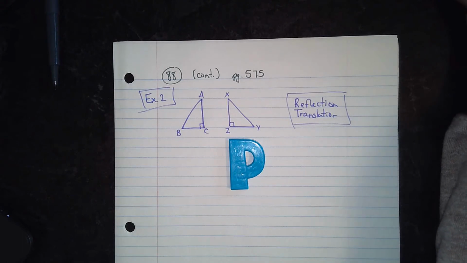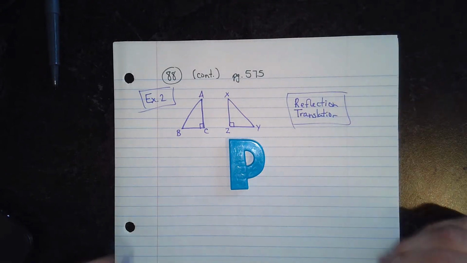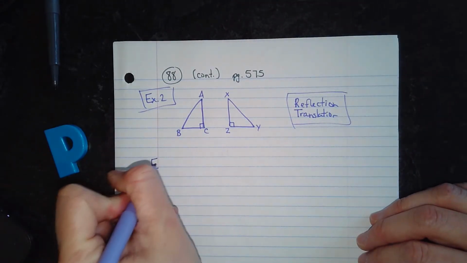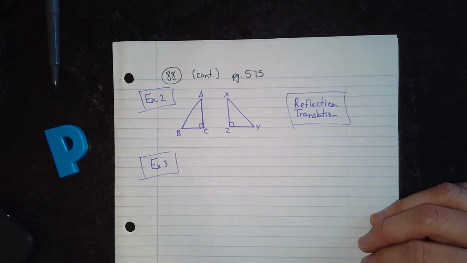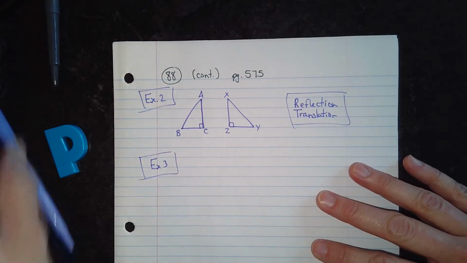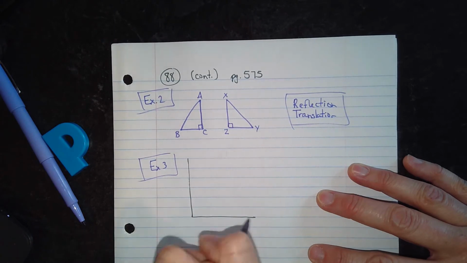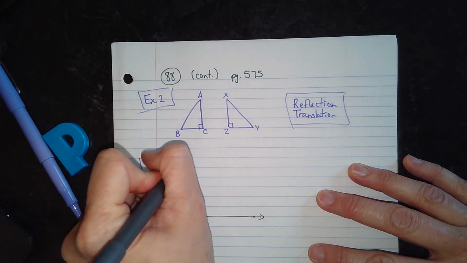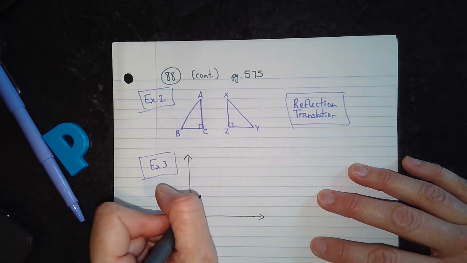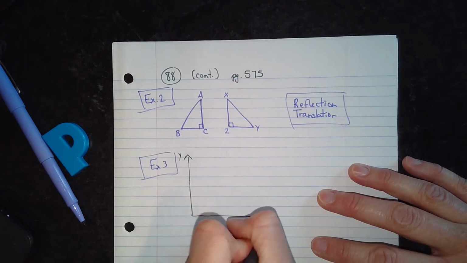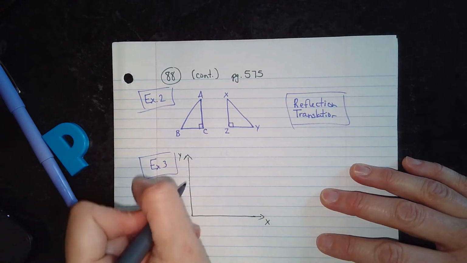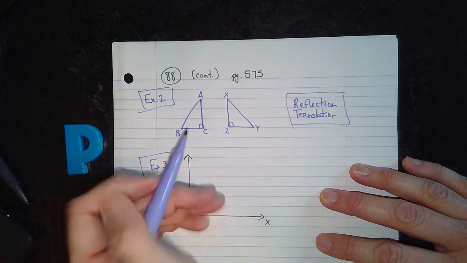Actually, let's do example 3 first, and then we'll move on to the lesson practices, okay? So in example 3, we have these two triangles, and again, they just drew them on a coordinate plane. You don't have to draw them on a coordinate plane. I mean, if you have graph paper, if you grabbed some before we left, then that's great. But if you don't, it's no big deal.